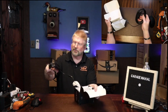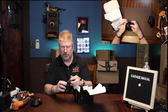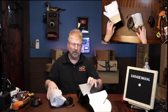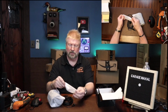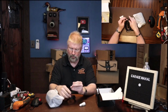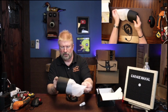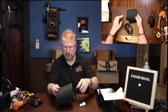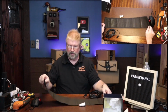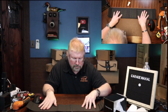Okay, so right away it looks like you get a generous length of cord on here, so that's really cool. It's got a little switch with it, and it has a car power port adapter that's included, or you can run it off a regular USB. So let's take this out and you can see how long this is. So that's pretty cool.